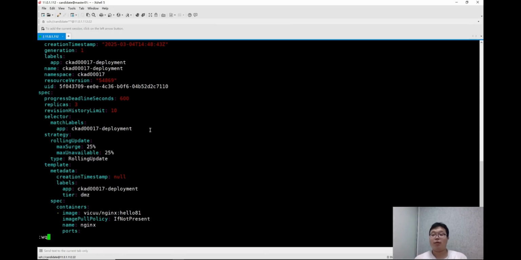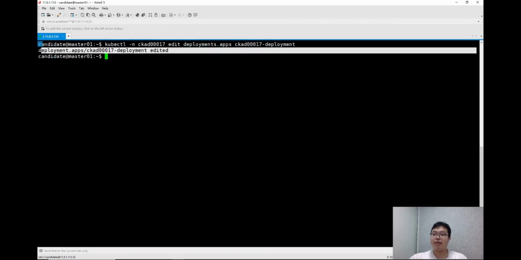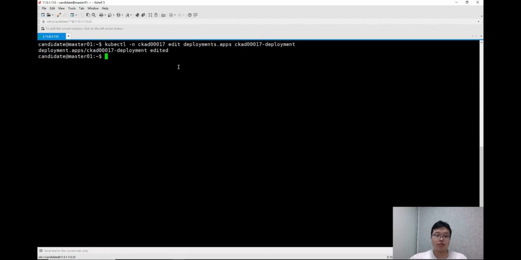Please note this. Normally, when we write files, we don't write them in such detail. There is a lot of information inside that, in fact, which normally only appears after we create this. At this point, we can just save and exit as usual. As you can see here, it automatically completes the editing, and correspondingly, there is also an update step. All right, so here you can go and check it out.